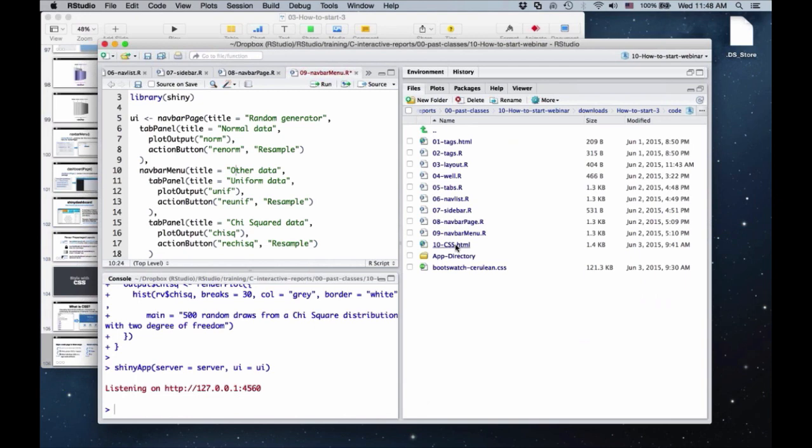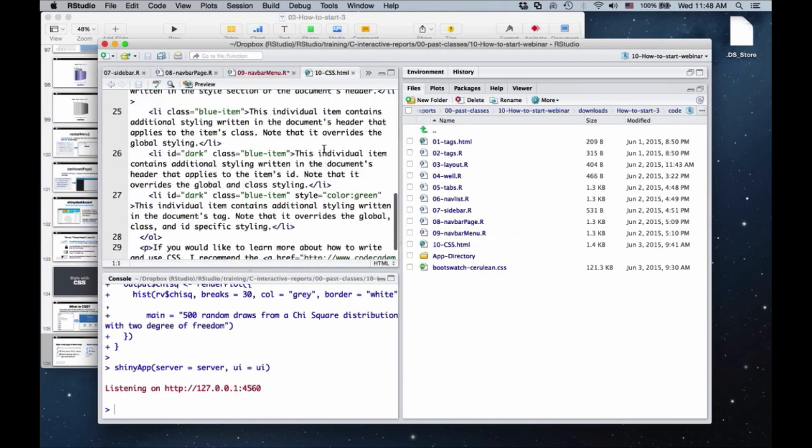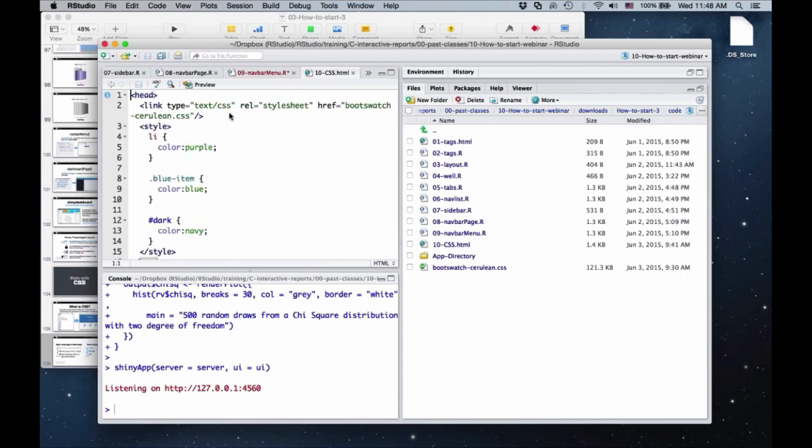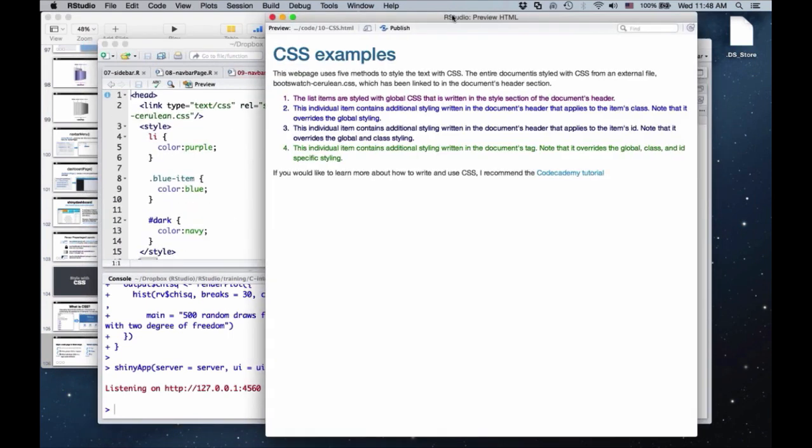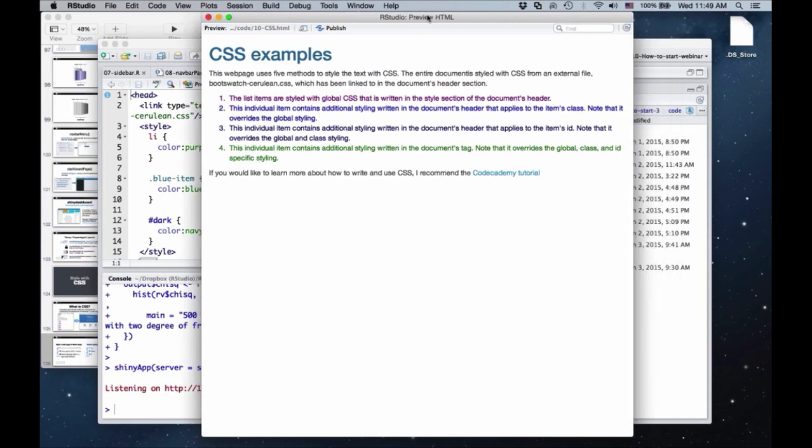So the last example, css.html, is an HTML file that creates something when you preview it. Creates this web page. So this isn't a very spectacular web page, and actually it's very text heavy, especially for a webcast. But it's self-explanatory, so you could look at it later when you're not in the webcast.